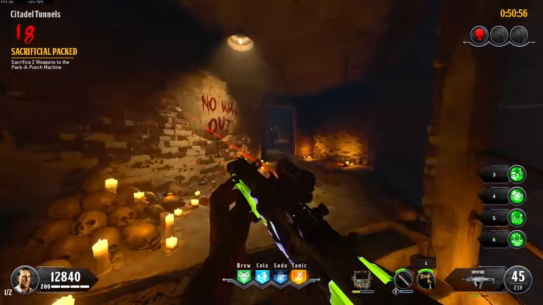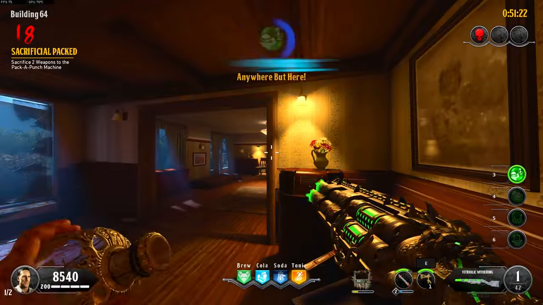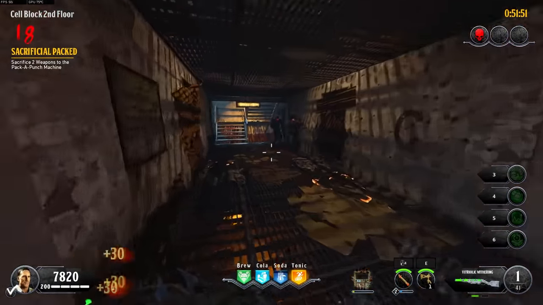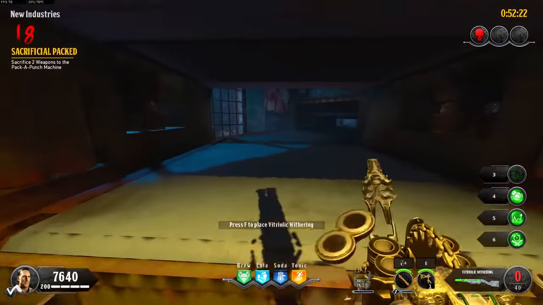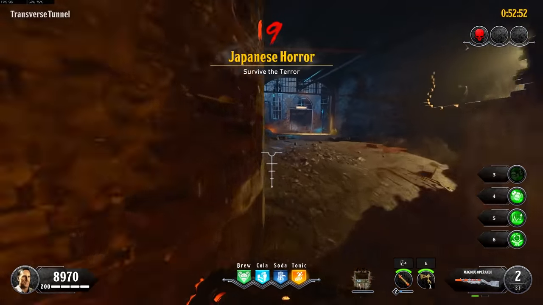Okay, I'm going to grab the Spitfire. Then let's just do this. I'm going to ABH out of here to play it safe. I want my magma gat back. I'm sorry for ever betraying you, magma gat, but I need it back. I need it back right now. The whole vitriolic withering thing was a big mistake. Big mistake. Survive the terror.